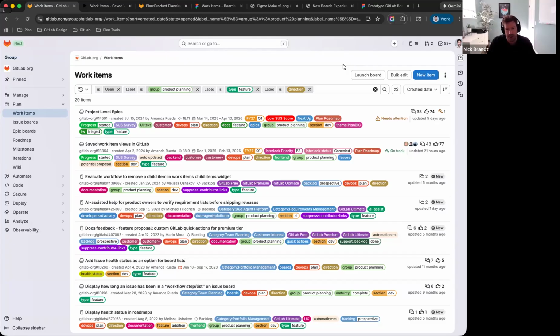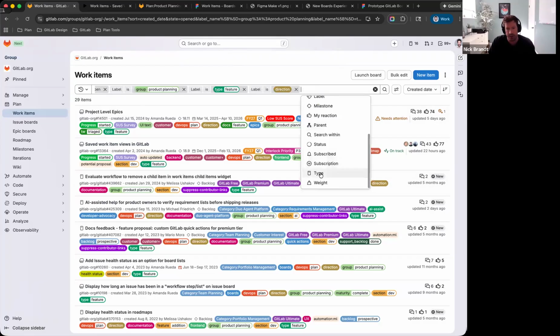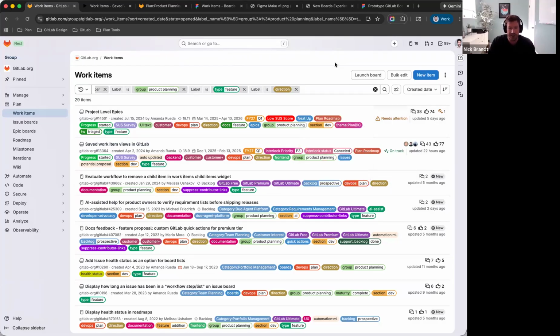The first piece that we had broken off of that work was the consolidated list. That was combining what we have today as the issues list and the epics list into one work items listing page. That's something you can see today with our internal team on the work items page within Plan. Now you have epics and issues living together, where I can filter upon just seeing a specific type if I wanted to. This starts the process of consolidating all of our work items to one view.